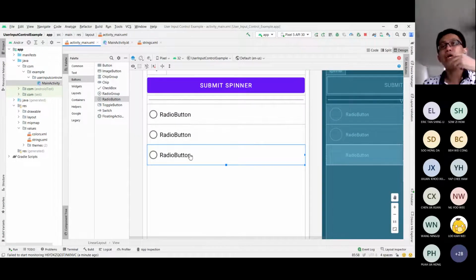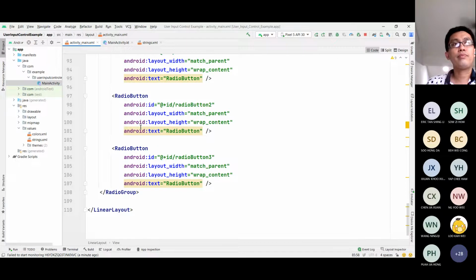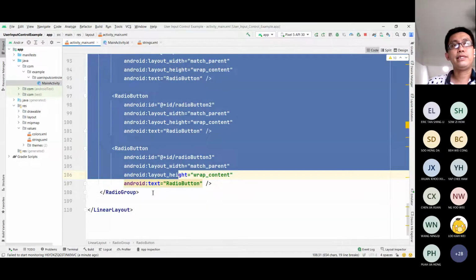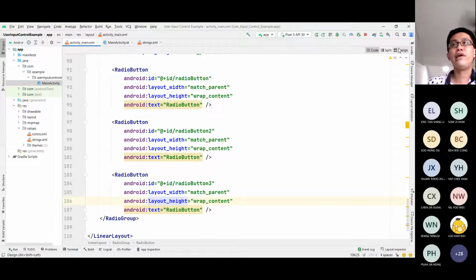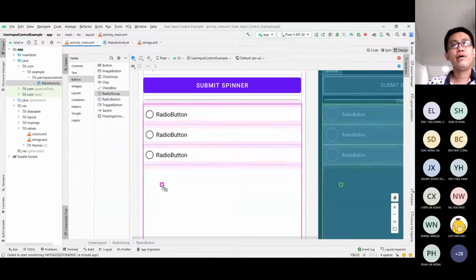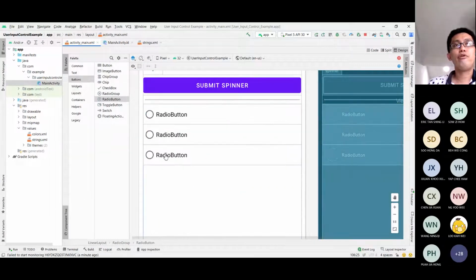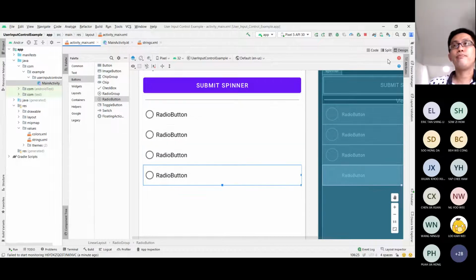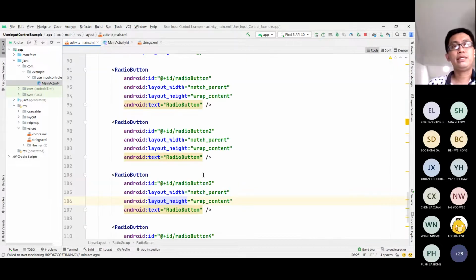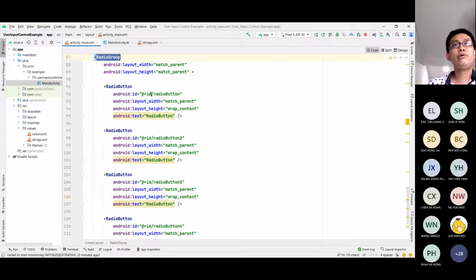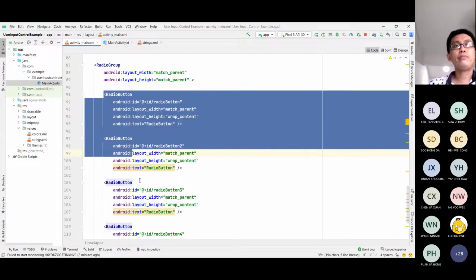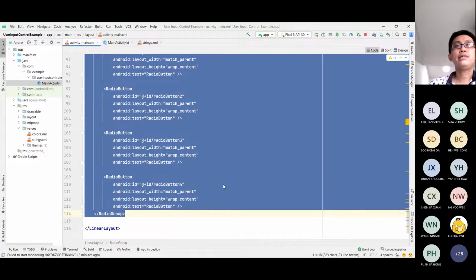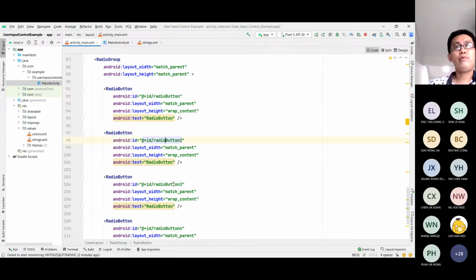Let's say your app needs to have a Q&A screen, an activity Q&A. So you might need to have a radio group with radio buttons. Let's say in this example with A, B, C, D, 4 buttons. You can drag 4 buttons into the one group. In the code you can see it's actually one radio group with 4 radio buttons. So radio button IDs, one by one. And then let's say the values are like question.